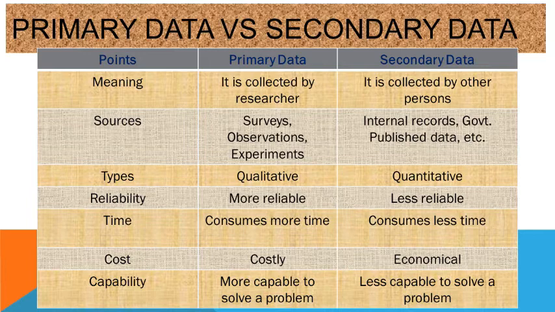Okay, then comes your secondary data. It is easily available on different platforms that can be accessed by the researcher. It is affordable and the time required to collect secondary data is usually very little compared to primary data. But these are less authentic, less reliable and need to be further verified. Why does it need to be further verified? Because these are not collected for a particular problem. Hence, these are less capable of solving the problem also. Hence, that is the difference between primary data and secondary data.